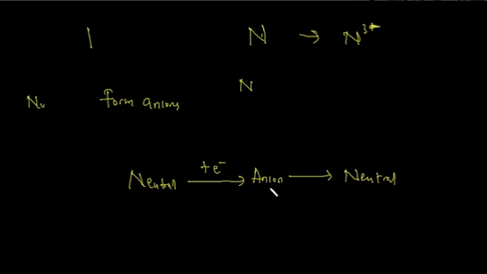Okay, now, which means if I want to convert this anion and make it neutral again, how am I going to do it? Am I going to gain electrons or lose electrons to make the anion become neutral again? I converted neutral to anion by gaining. So how am I going to convert anion to neutral? Lose or gain? By losing. So that's that. Please, this loss of electrons, is it oxidation or reduction?